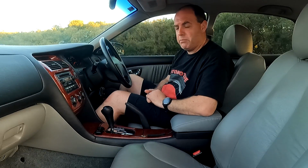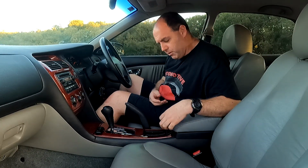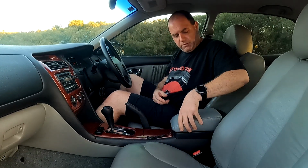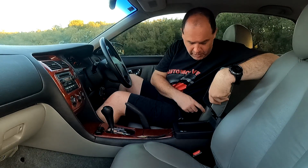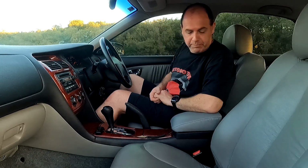Traditional handbrake, because there was no finger brake back in the day. Behind there you do have another little bit of storage space, and then you've got a nice soft armrest there with a little bit of cubby space there, and you do have a 12-volt plug in there as well.